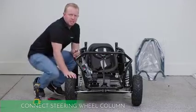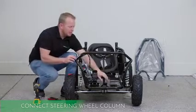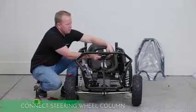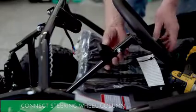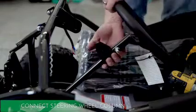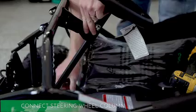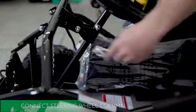Now that we've got the suspension on, the next step is the steering wheel. The steering wheel has a couple of different height settings. First, remove the bolt and the nut. You've got a lower one and a top one — it really just depends on what you prefer for steering wheel height. Line it up and put it on whichever position you choose — I'm going to put it on the top one. Put the bolt through on the other side and then tighten down.